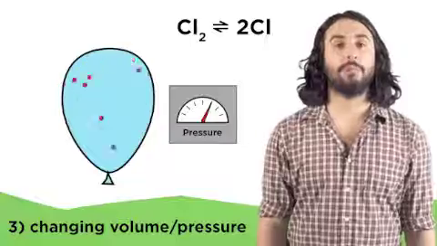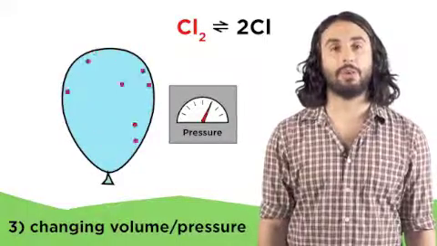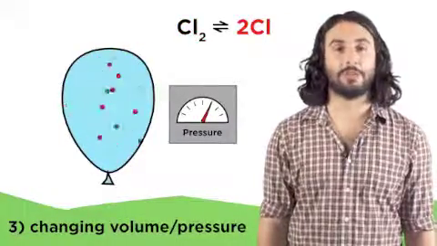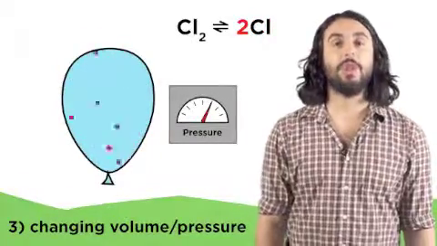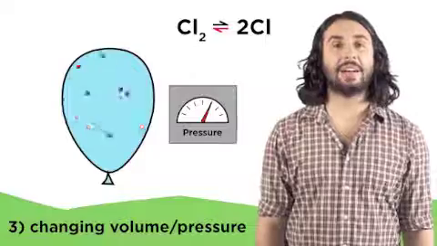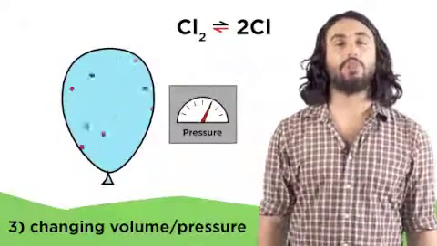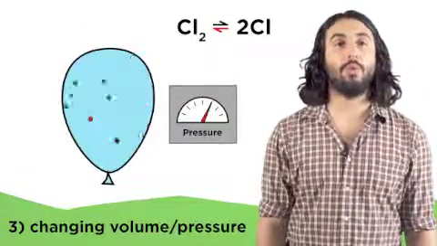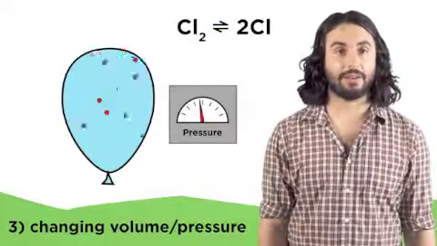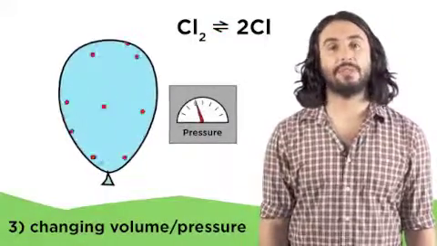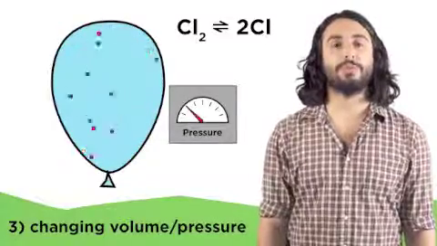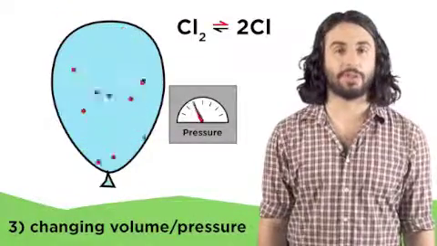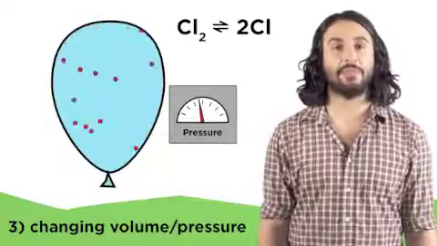In this equilibrium between a diatomic molecule and two monoatomic species, the right side has twice as many particles. So shifting left means atoms fusing together, resulting in fewer particles, which lowers the pressure on the container. If we increase the volume, thereby lowering the pressure, the equilibrium would shift towards the side with more particles in order to regain some of the lost pressure.